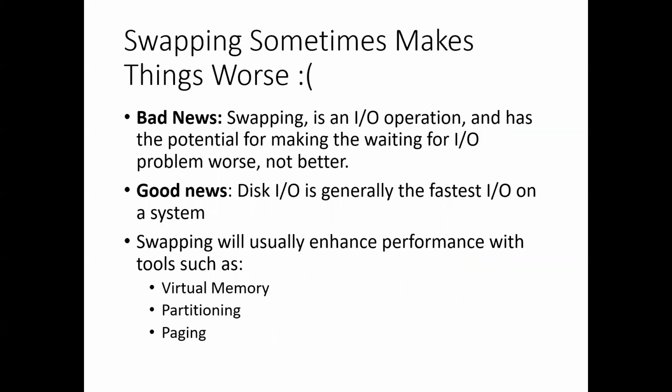But swapping can sometimes make things worse. It's an I/O operation, and again, I/O tends to be a bit slower. It has the potential for making the waiting for I/O problem worse, not better, but there's some good news. One, disk I/O is generally the fastest I/O on a system, and swapping usually does enhance performance with tools such as virtual memory, partitioning and paging.